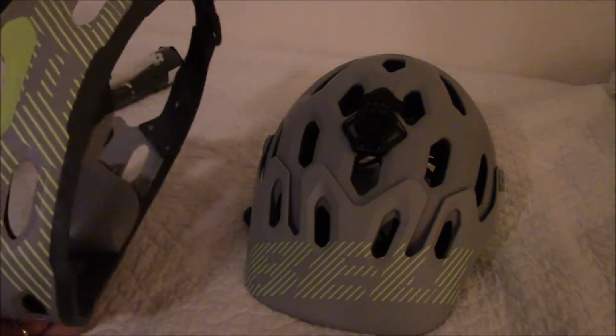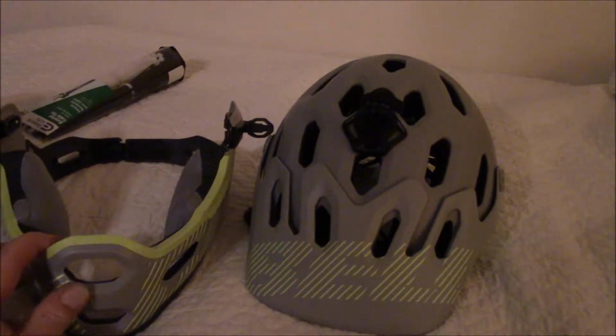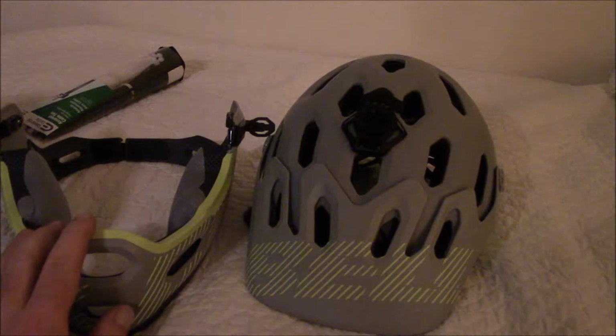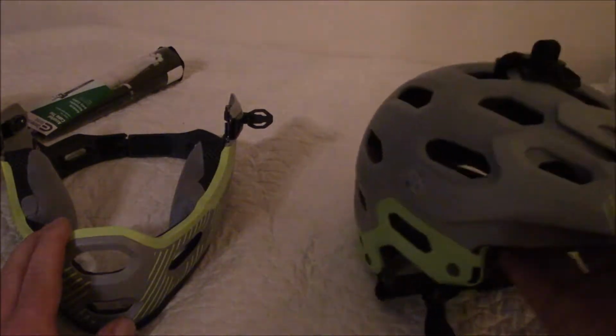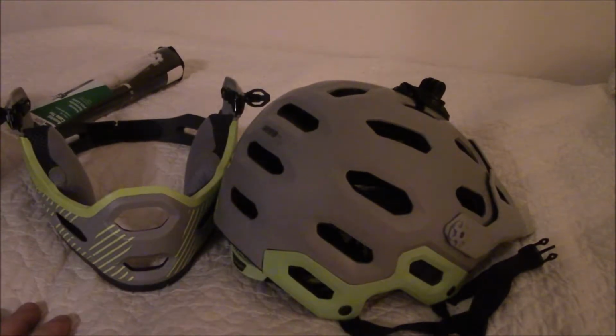I didn't get a chance to get one. They had a test model there, so I tried it on. It was absolutely awesome. It is a new one for 2018. Absolutely great helmet. Like I said, I wasn't able to get a test model of this, simply because they've had it out for a little bit. So this has been out for a few years.